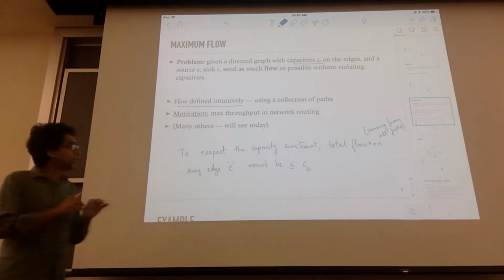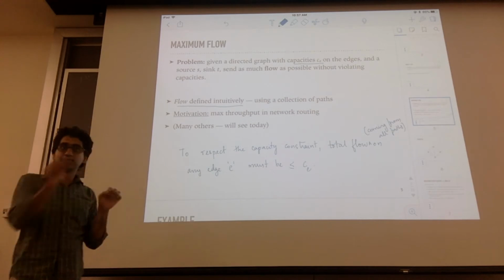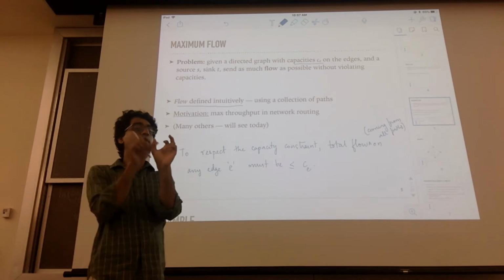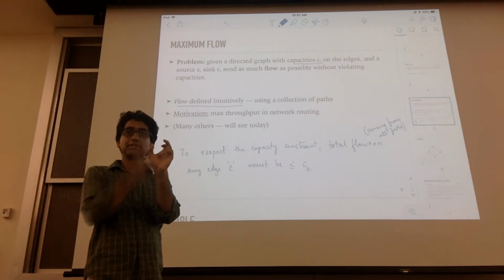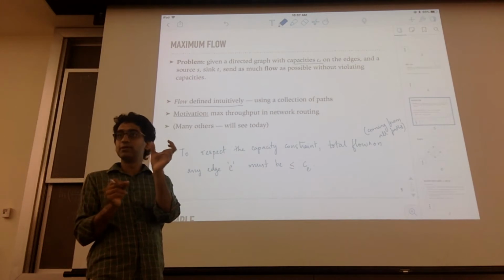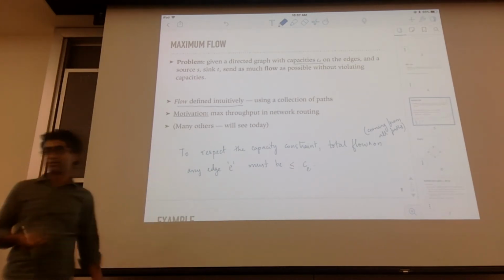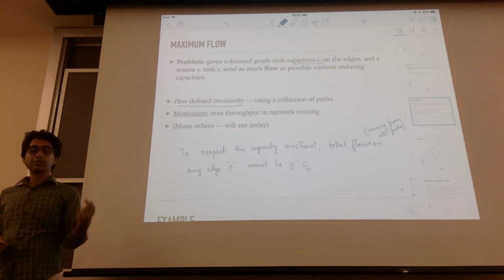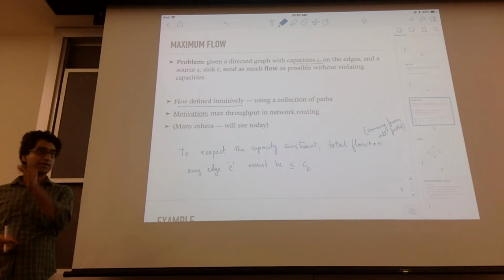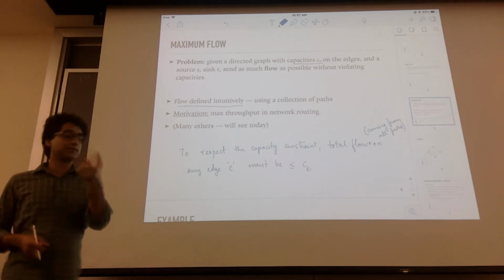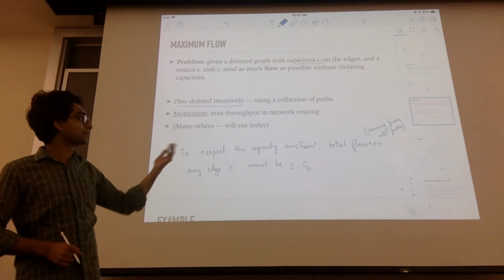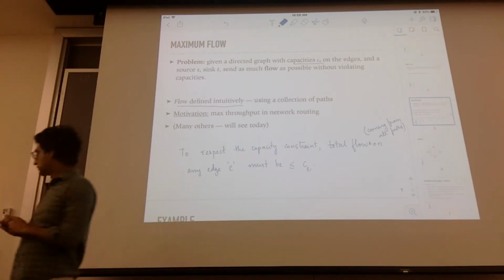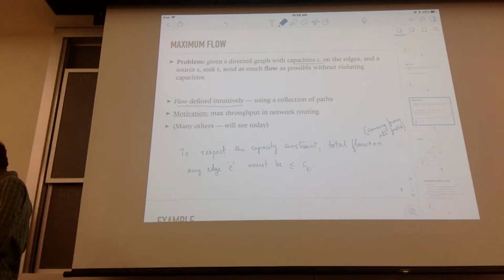You use a bunch of paths, and the total flow going through any single edge, which is the sum of all the path weights that use it, must be less than or equal to the capacity. This corresponds to what you intuitively feel. If you're routing a flow by a bunch of paths, you want the weight of the paths that use this edge to be less than or equal to the capacity. Good that you clarified that.